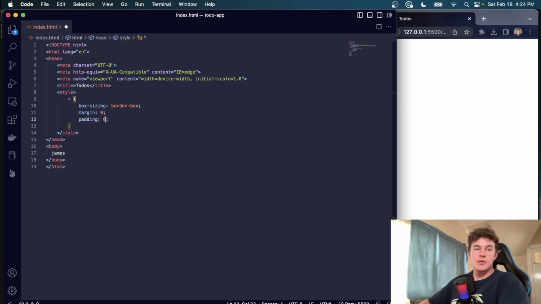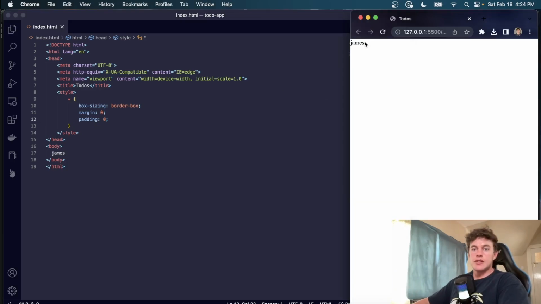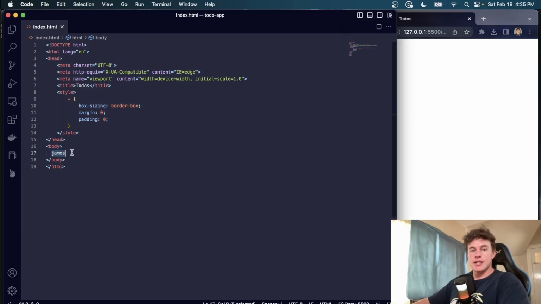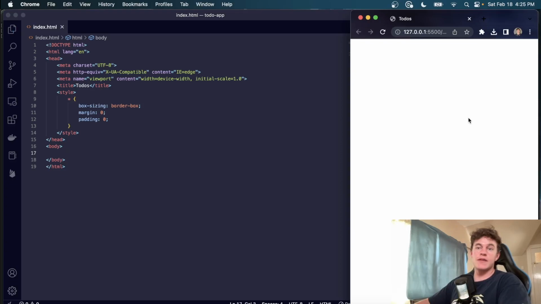And then the padding is also going to be set to a default of 0, where the padding is the space inside the box. So if the box contains some kind of precious goods, how much padding you add between the item inside the box and the border of the box. So after adding those settings, we can see that our document is now hard up flush against the end of the corner. And we essentially have the perfect blank slate to make our ultimate CRUD app.